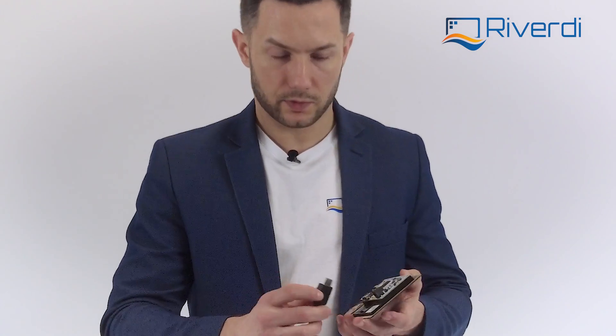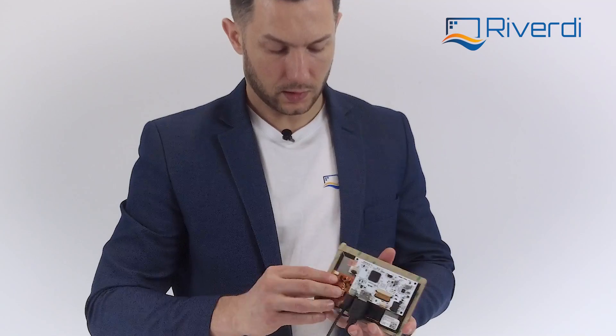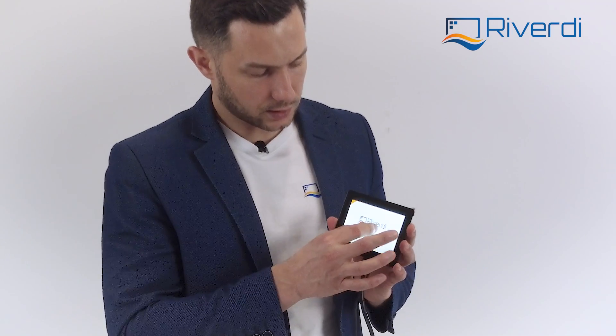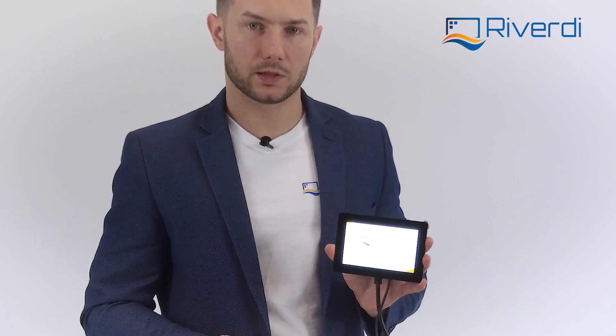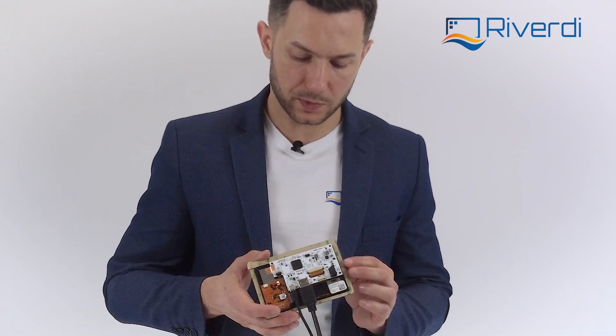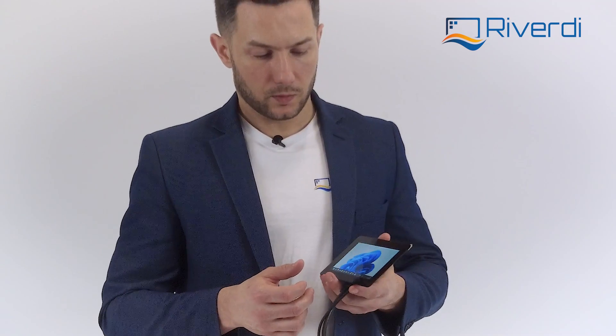Let's try it now. First I'll connect the HDMI, then the USB-C. The display is now powered up, and you can see a background I've prepared as an application. The touch is working — I can interact with the image. It works immediately as plug-and-play; we don't need any drivers. All the information is stored in the display's memory, so the computer recognizes the touch type, touch resolution, and display resolution, and sets everything up correctly. It works with Linux or Windows using standard plug-and-play drivers.